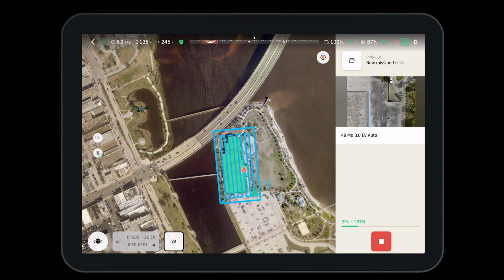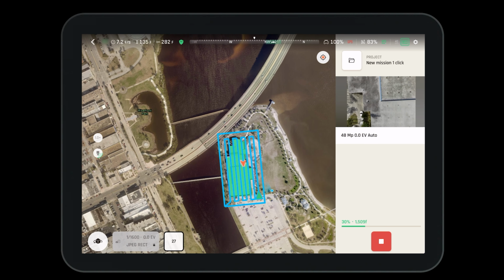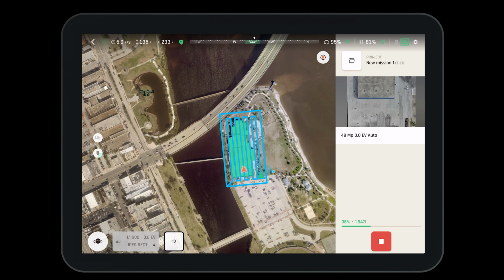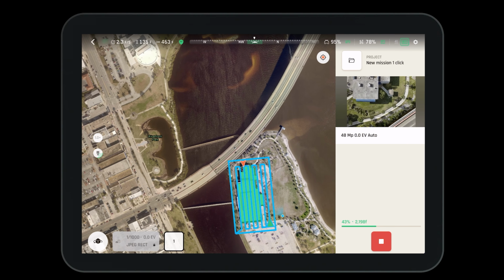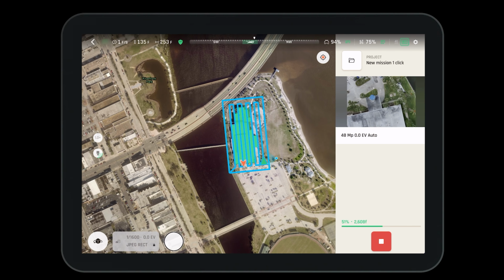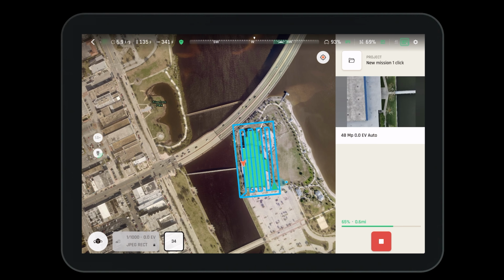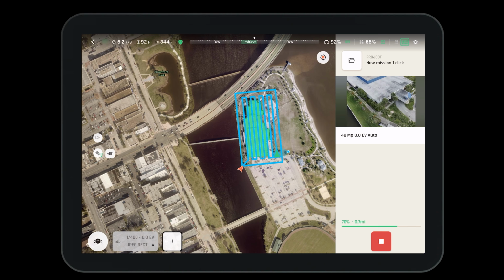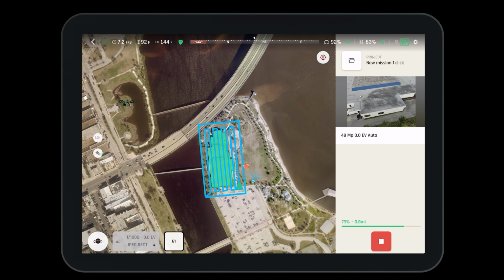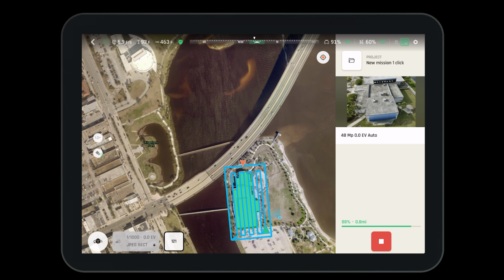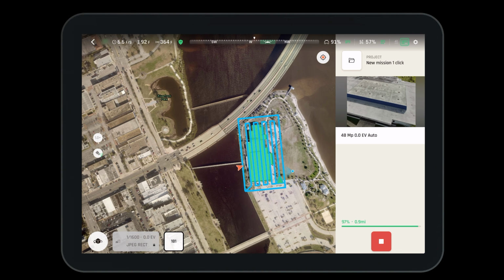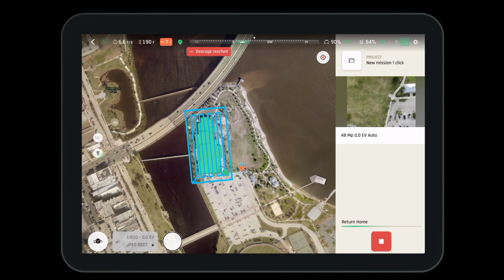Note that the mission will fly the horizontal pattern first over the building. Once the ANAFI AI is finished taking pictures on top of the building, it will move on to the side to take pictures around the building. The aircraft will drop in altitude when it does this. Finally, when the mission is complete, the ANAFI AI will return to home.